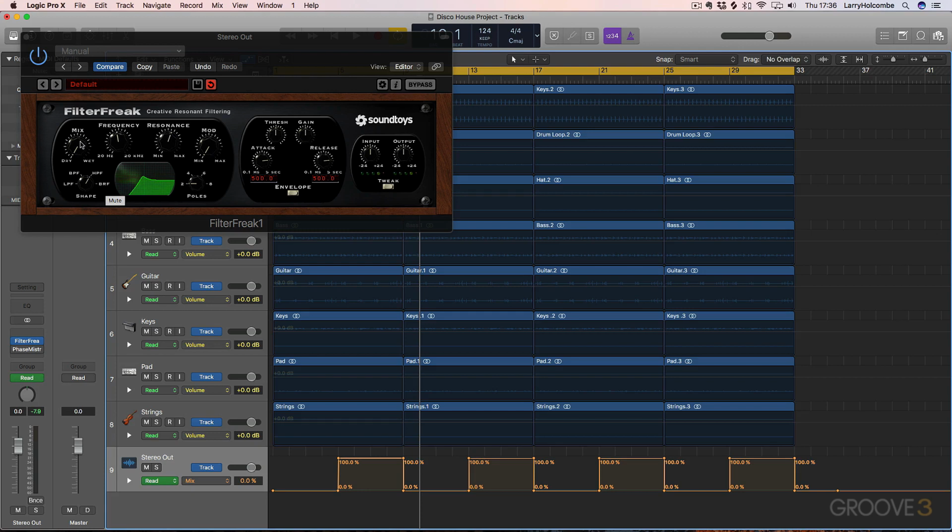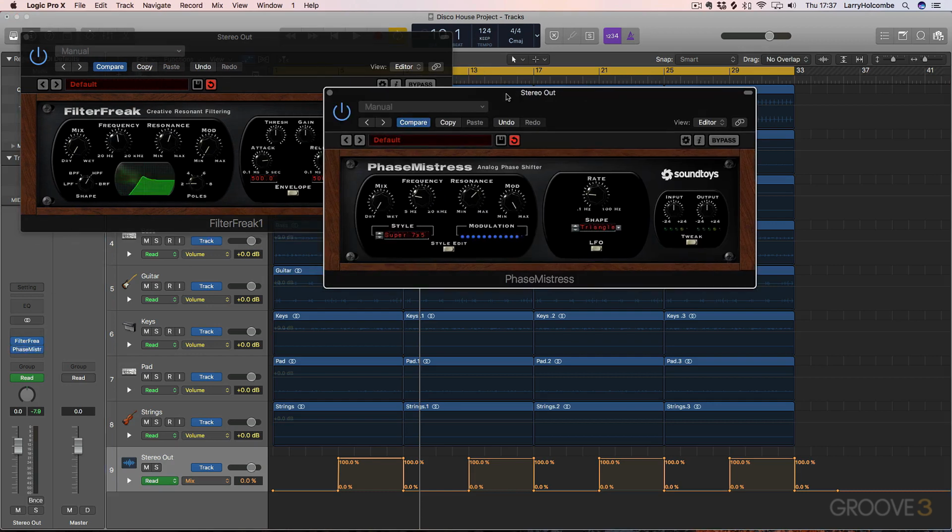I find that the mix control with automation just seems to work much better than it does changing the filter cutoff. The other thing is that even if the filter cutoff is always down to the bottom or all the way up to the top, if you're giving it a high pass sweep, it still seems to affect the sound. So I find using the mix control means that you're not affecting the sound at all unless the mix control is brought up. So it's much more of a transparent way of doing it. And I find Logic seems to get on better automating mix controls than it does the frequency or the filter cutoff.